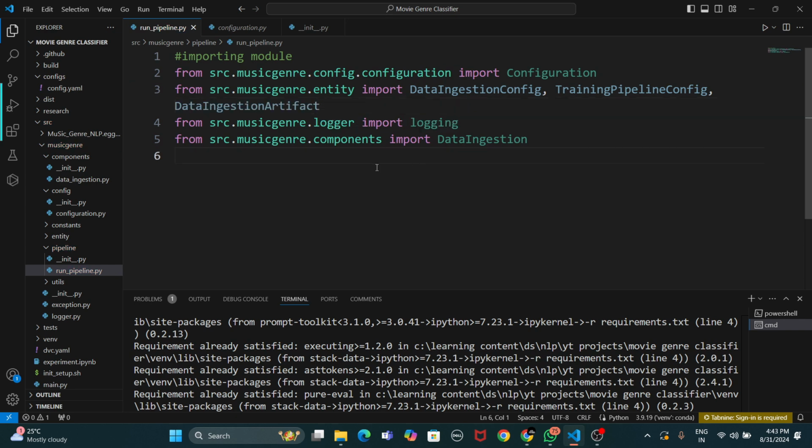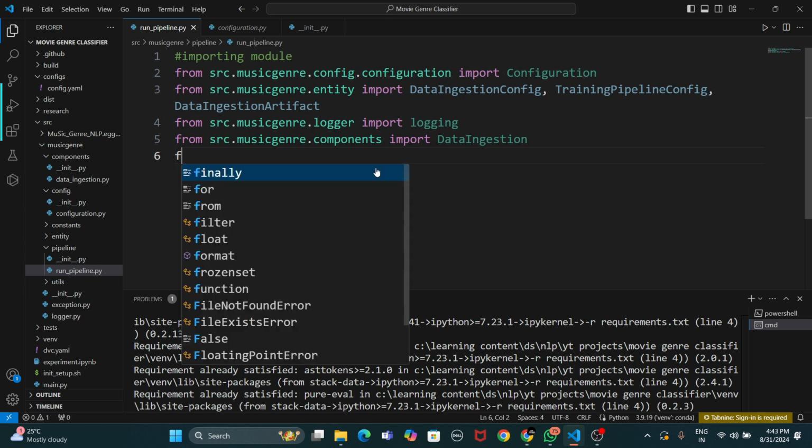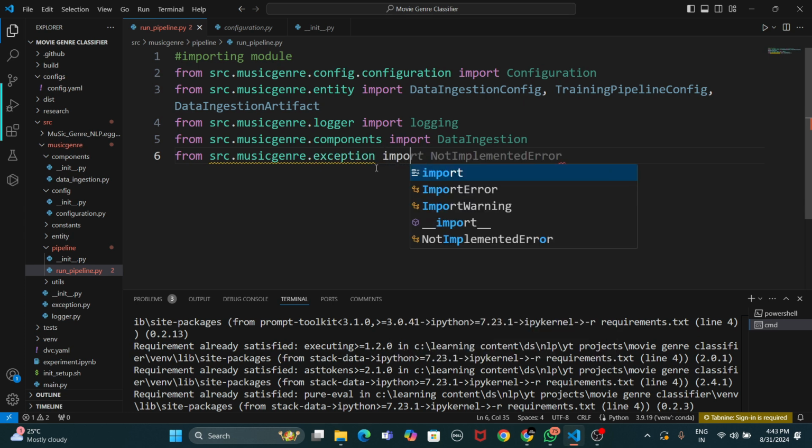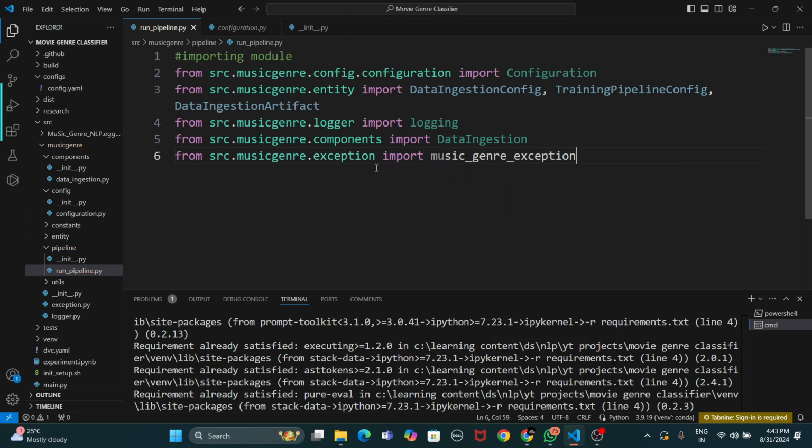So I think mostly things are ready. I forgot to call this exception also. From source.music_genre.exception import music genre exception.